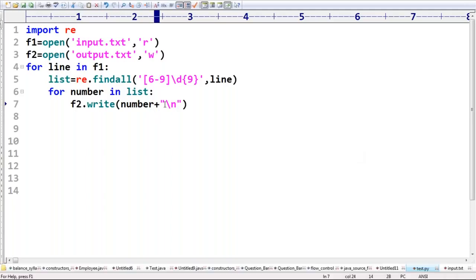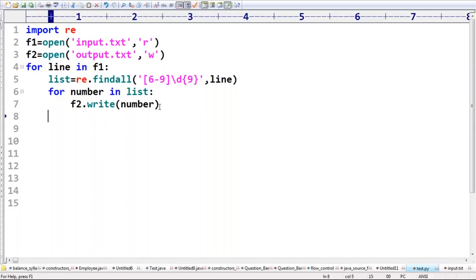Next, here let me remove this backslash n. Some people are having doubts about this one also. I will show, don't worry. Completed? Are you feeling comfortable? Sir, for every line in the file, in this line, write all mobile numbers to the list. Every number present in this list, write that number to f2. F2 means what? Output.txt. Okay, like the output.txt file. This cycle will by default be repeated.